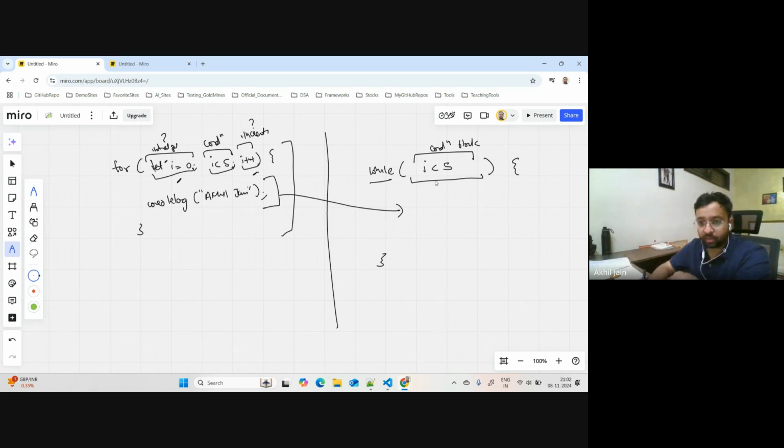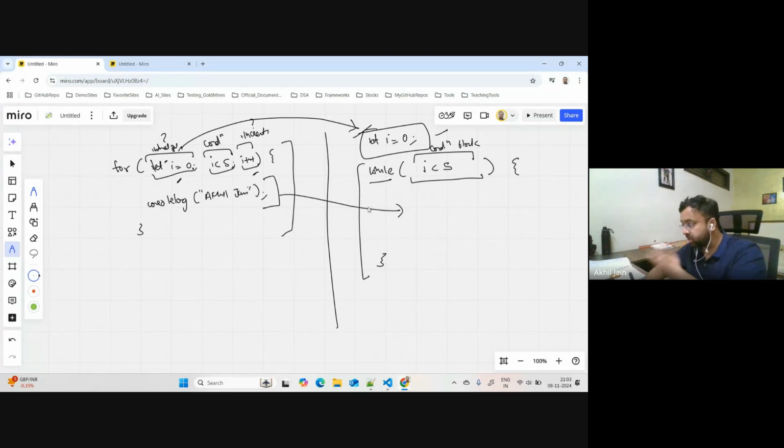Where will you control? Now you are saying that I should be less than 5, so you're assuming that there is already a value of I. But since the while loop does not allow you to specify it here, where will you specify it? Before writing this while loop, you will write here, let I equals 0. This becomes your initialization block, similar to what you placed in the for loop. And since this was required to run only once, it meets my need. It will run, then go inside the while loop and start doing its work.